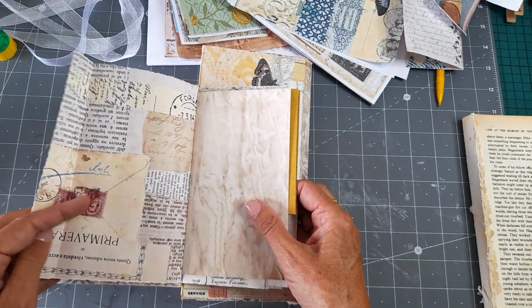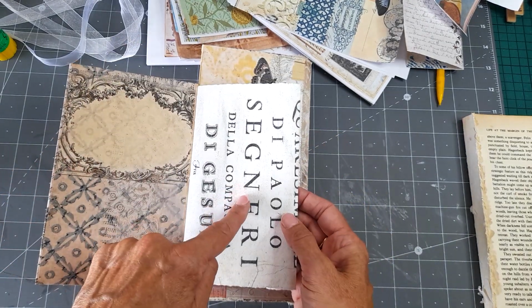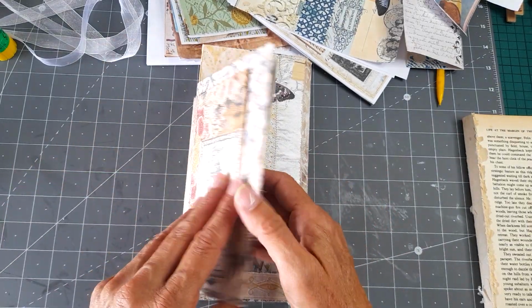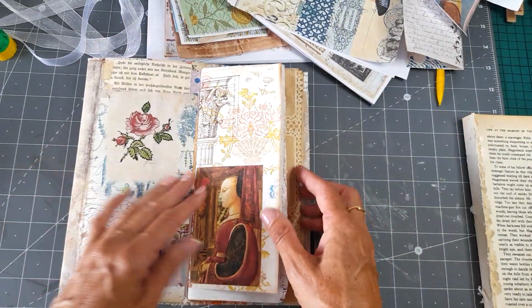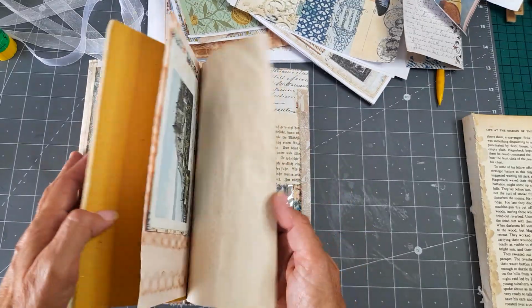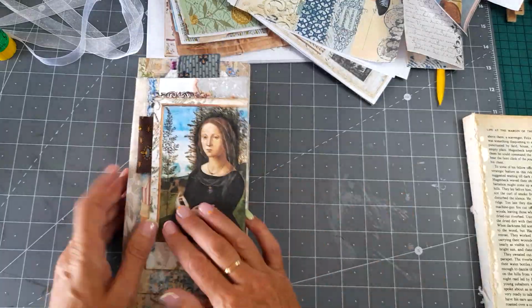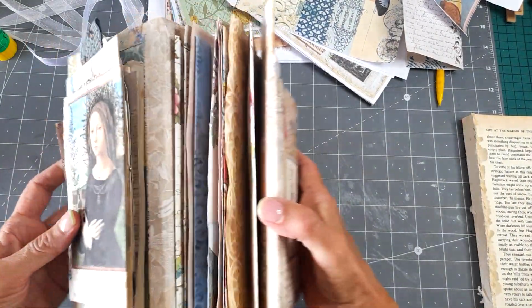Whichever way you have this paper, there's always something upside down. And I wanted that to be the right way up. And then there's, yep, that's the bit we flipped. This is where I got so confused. And then there's some more papers in there. And then there's a pocket in there, and then you get back to the beginning. So it kind of does open all the way up.